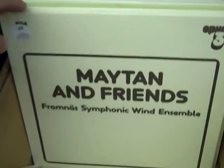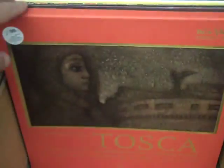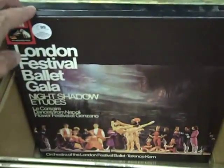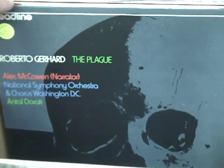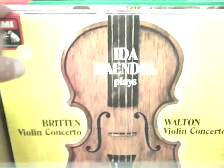People really like to test drive their systems on these records. These aren't the really stratospheric-priced ones. Most of the ones we have in stock now are from around $2.99 to $14.99. The later ones tend to be a little bit cheaper. The really high-priced are usually the Shaded Dogs and the Mercurys from the early 60s. We do have a few higher-priced here. The bulk of them are going to be on the TAS list, also called the Absolute Sound list.